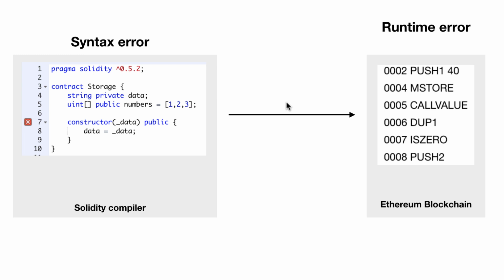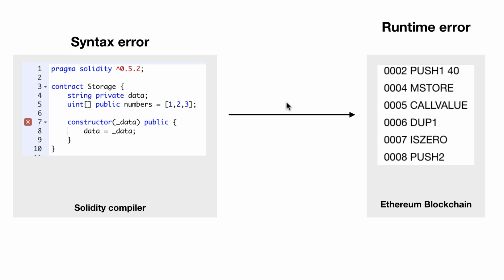A runtime error happens when the Ethereum virtual machine thinks that you are doing something wrong with your smart contract. If you are in the context of a transaction, all the state changes that you've done with your transaction are canceled and the transaction is set to be reverted. Depending on the kind of error, all the gas of the transaction is consumed or some of it is refunded.